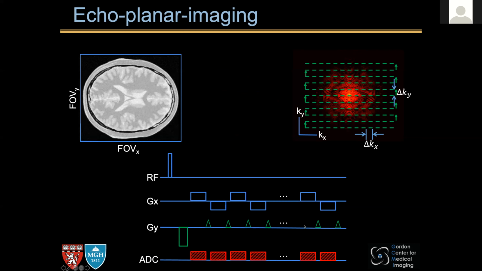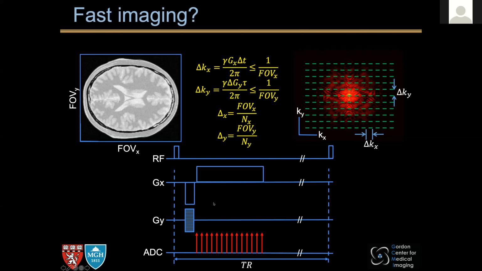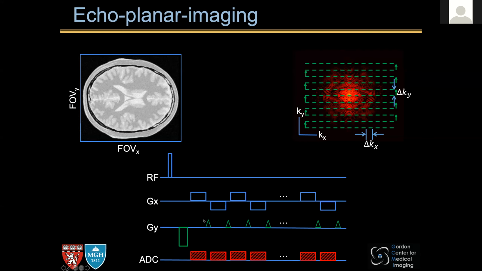From the imaging sequence perspective, instead we have multiple phase encoding gradients applied, and in between we have the frequency encoding gradient in an oscillating fashion.